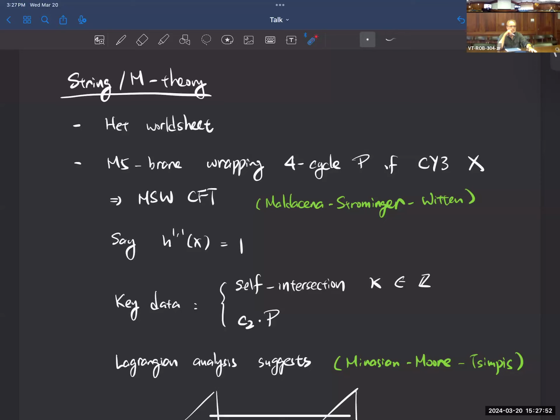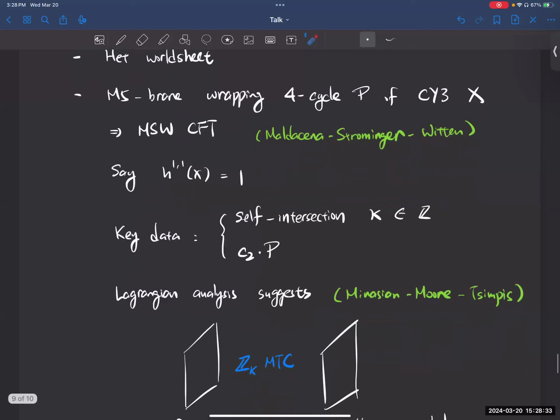And so, of course, we've covered periodic Rossi. That's one example where this occurs. There's another context where potentially there's a very rich family of quantum field theories that can be constructed this way, and also has to do with algebraic geometry. That's by taking some Calabi-Yau threefold, looking at some divisor, and then wrapping, let's say, a single M5 brane on that divisor. You wrap it on a 4-cycle, and so you have 2 remaining directions left, and you do some RG flow. That gives you what's often called the MSW CFT, M5 brane CFT.